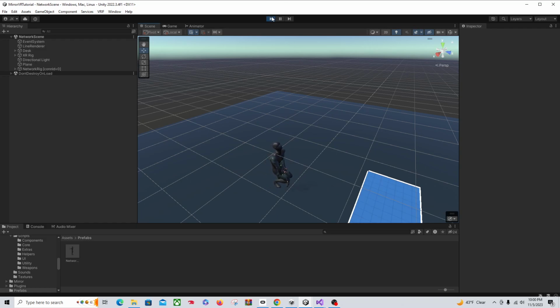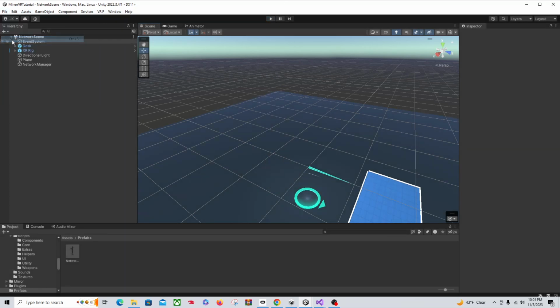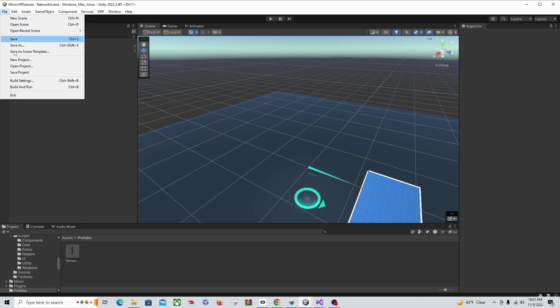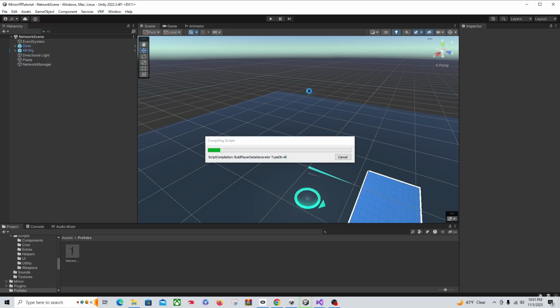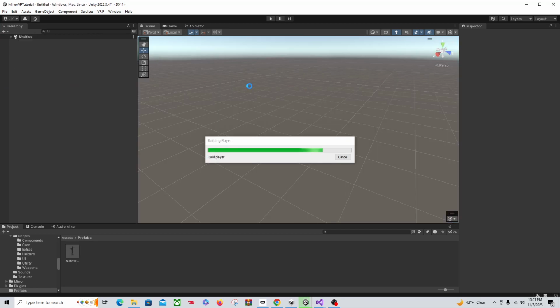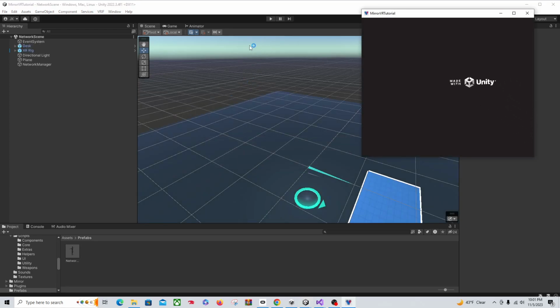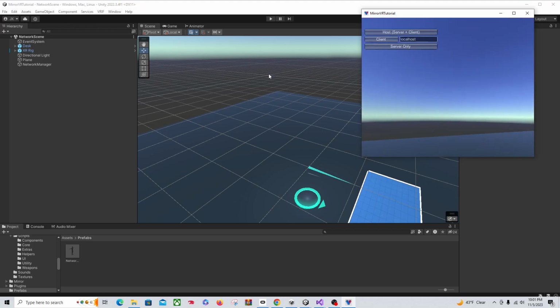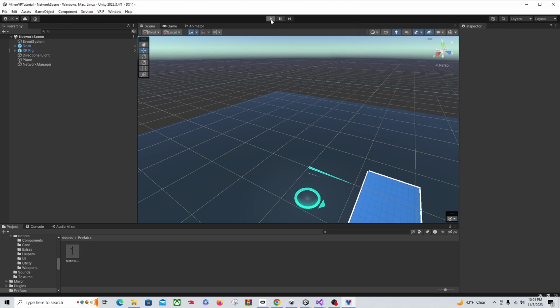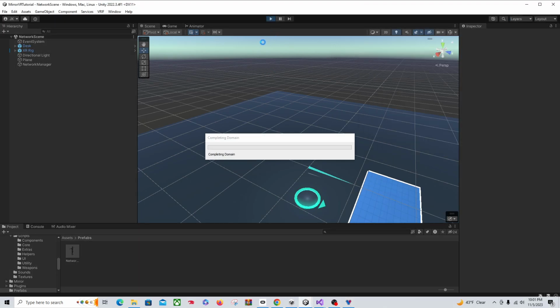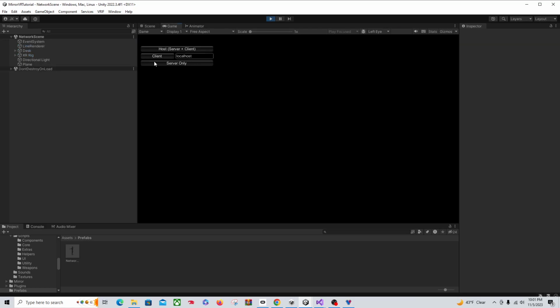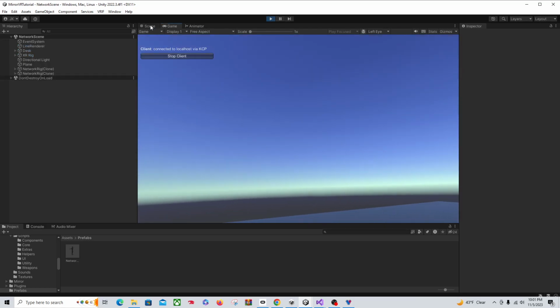So, file, save, file, build and run. Hit host, play, client, open the scene.